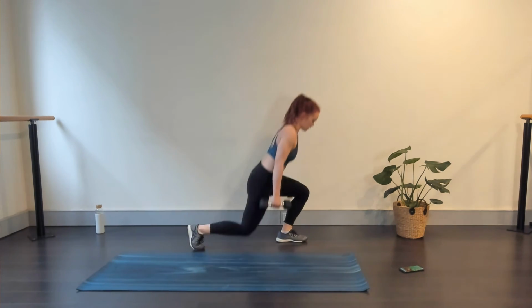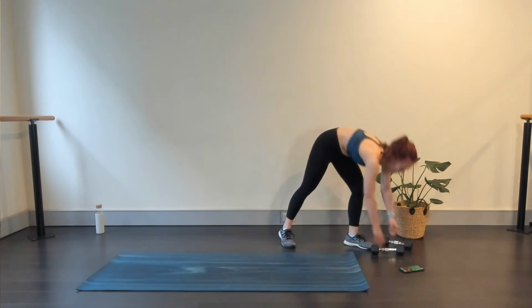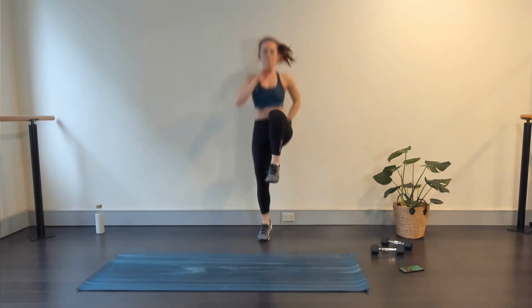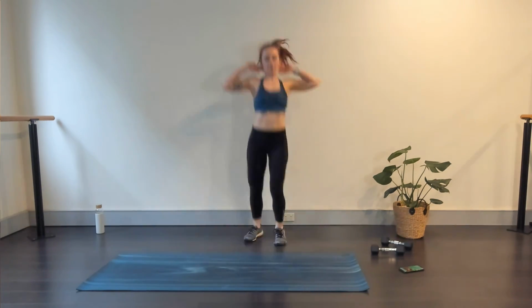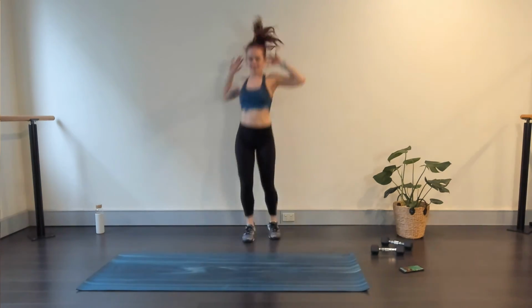Good, two more for me. Get to 10, take your time. Once you've done 10, 8 steps. So hopping, drive that knee up. Bonus points. Elbow to knee. Get that twist, a little bit of core challenge.